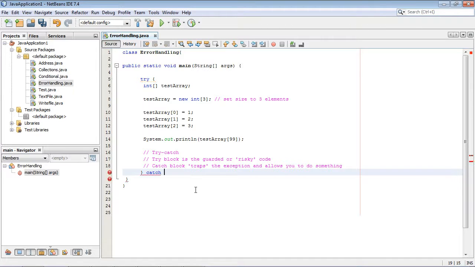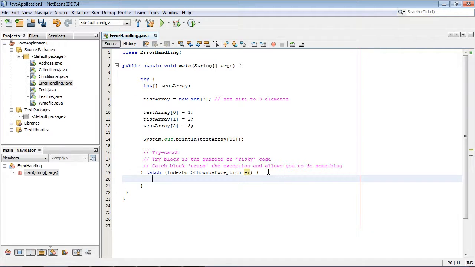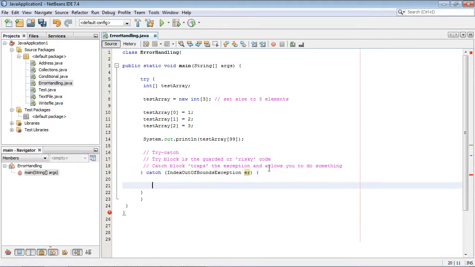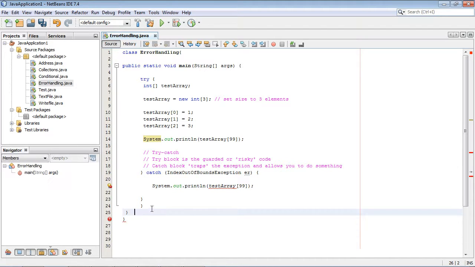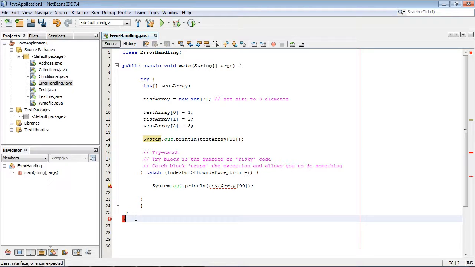And this actually takes two arguments. And we'll talk about these in a moment. Now, of course, we need our squiggly brackets again. And then we need to go ahead and put in the block of code that we want to be executed if we catch our exception. And in this case, we're just going to create a more readable message. So let's just go ahead and actually copy and paste this line. And we'll go ahead and throw that in here. And whoops, I created too many of these closing squiggly brackets. Let's get rid of that. Okay, now we're all set.